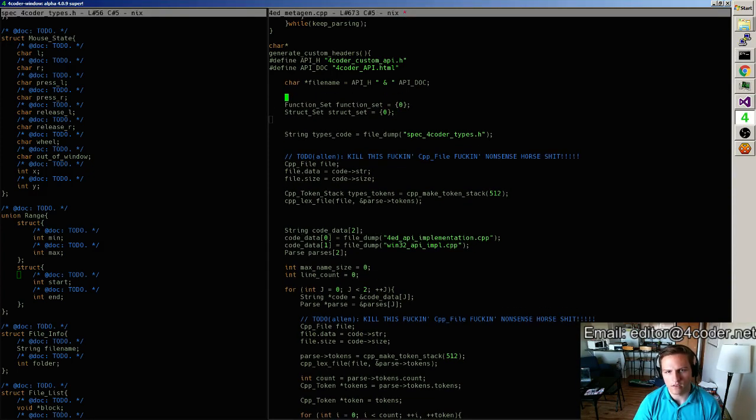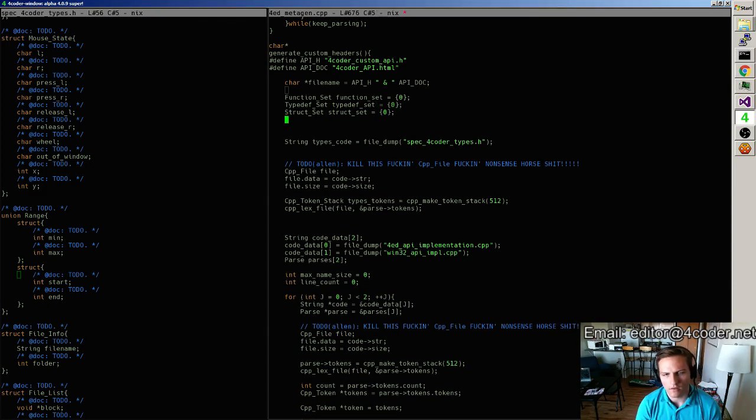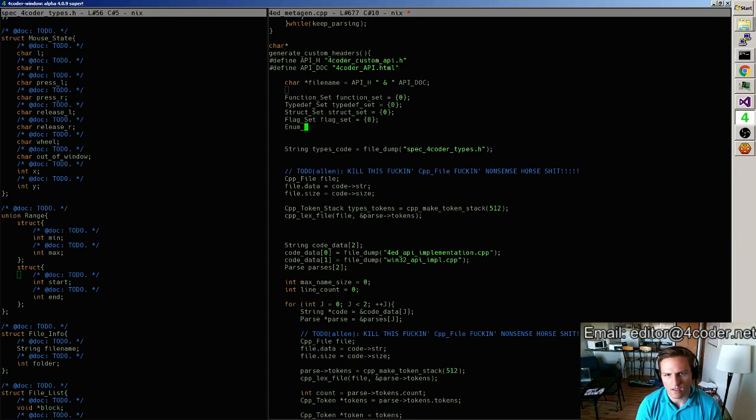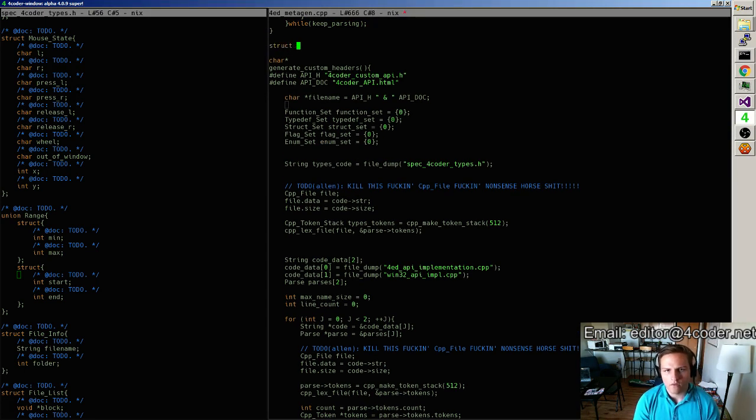I also need typedef set, flag set, and an enum set. Okay. And those will look like this.